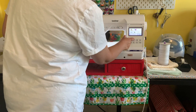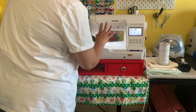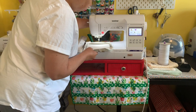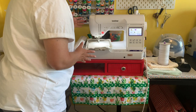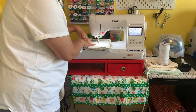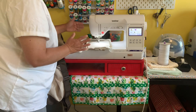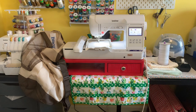So let's just make believe. We're going to make believe I have my embroidery foot on here and all that kind of good stuff, and I got my file on here, okay? You could use either your 5.5 by 12 hoop or your 5 by 7. Now the 5.5 by 12, of course, is going to be a little longer, so you may want to double check. As a matter of fact, let's double check together. Okay, let's see if we can do that together.